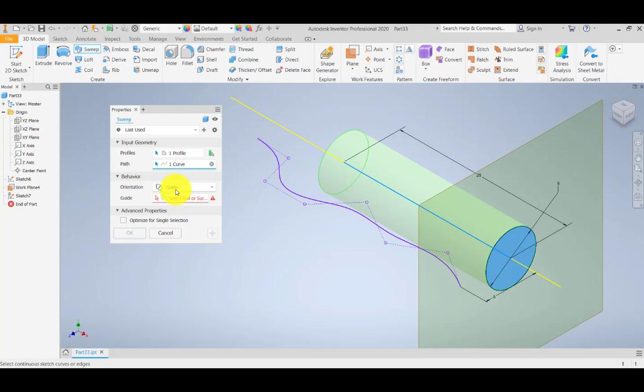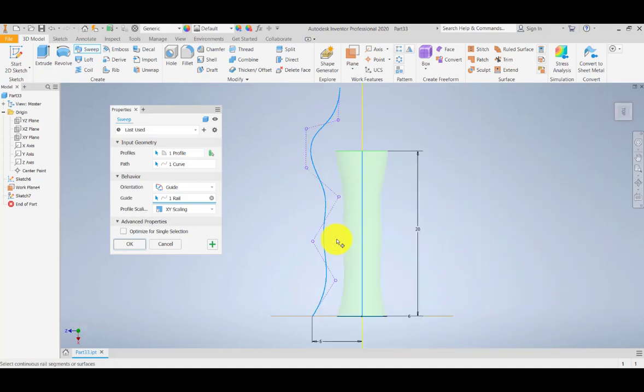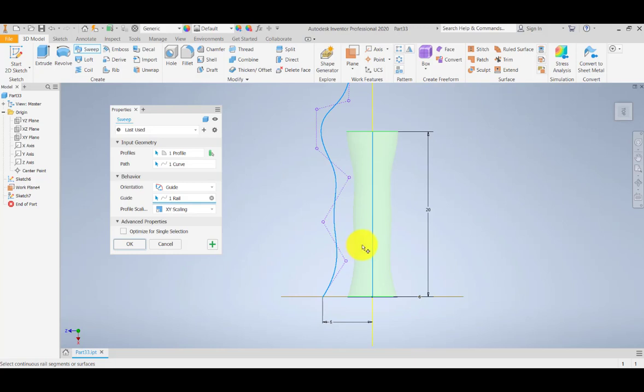I'm gonna select and use this one, and for our guide, I try to select this spline. So notice as I go to the top view, you will notice the behavior of the part as it responds to that guide profile. So I'm gonna click OK.